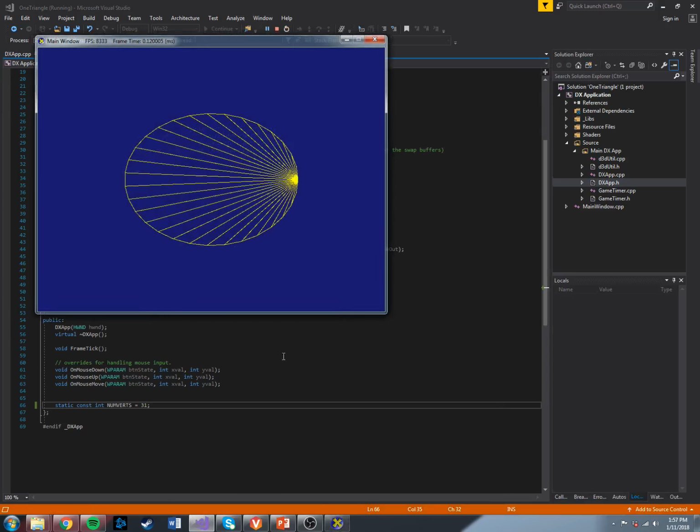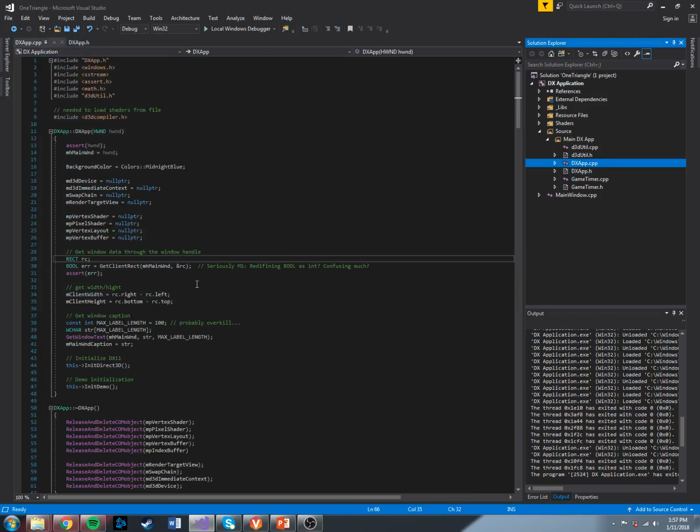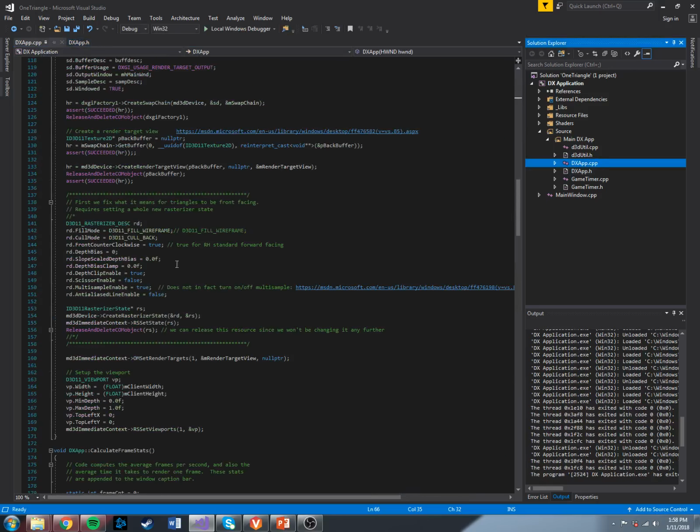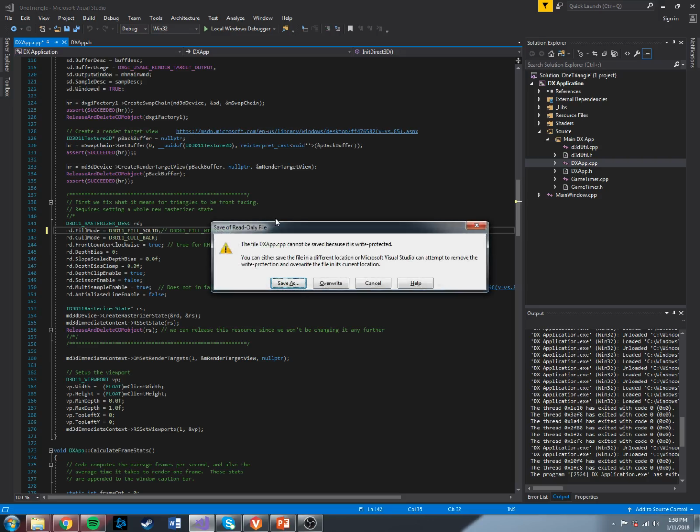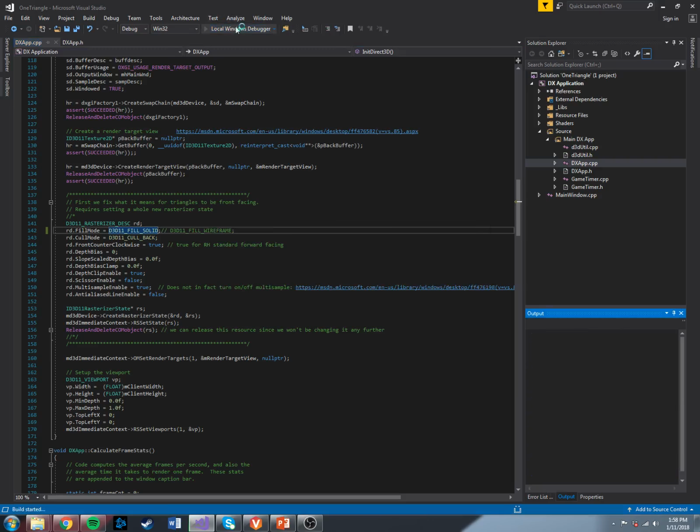With 31, we see a more detailed circle, and in my CPP, in my rasterizer, I've also experimented with making this solid.